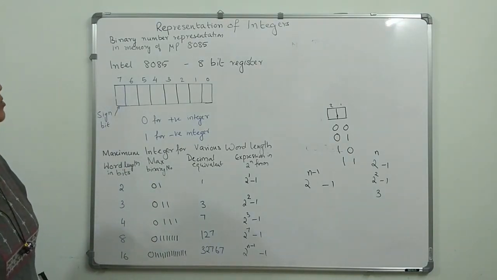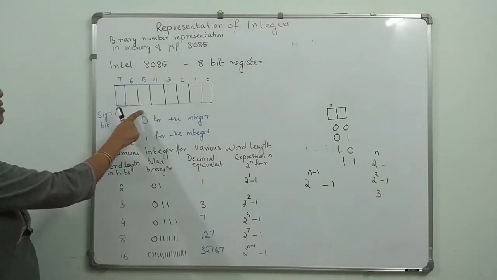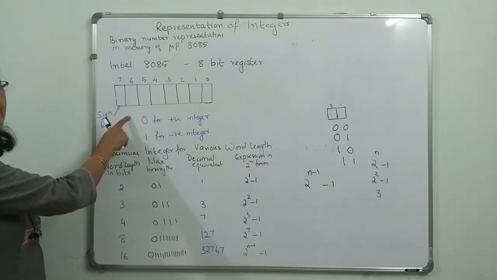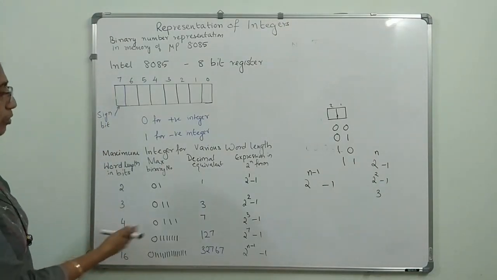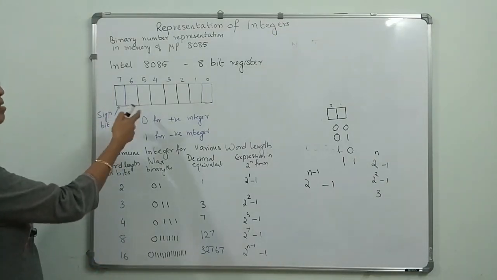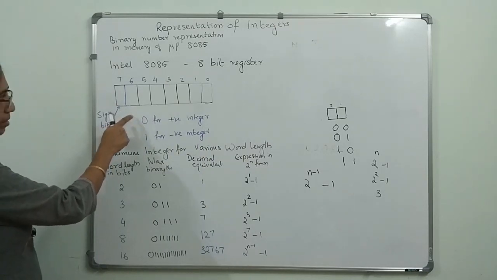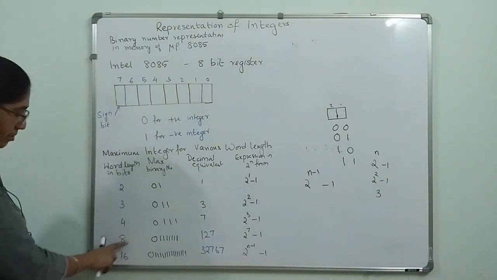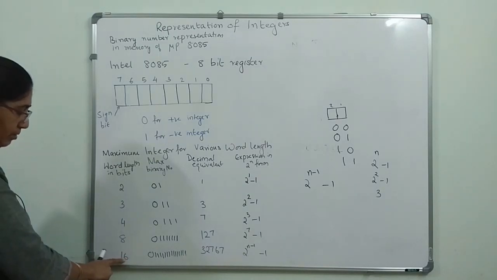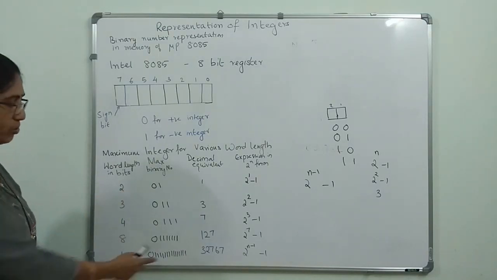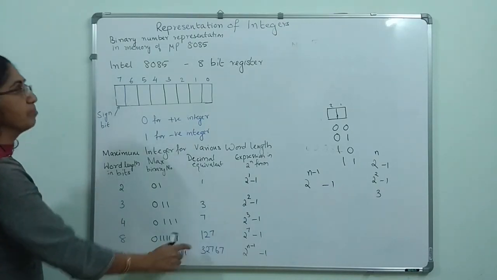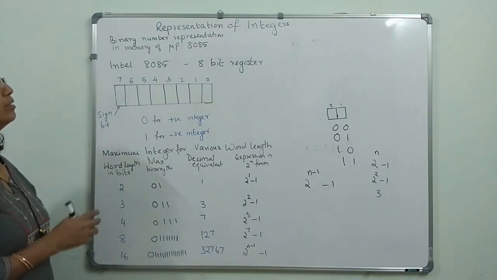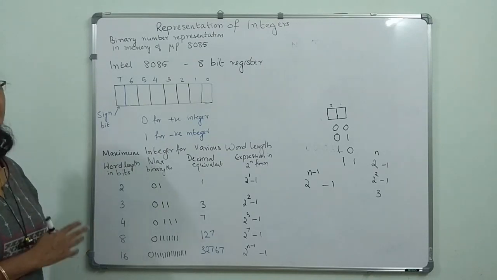So this is how you represent numbers in an 8-bit processor, usually the Intel 8085. If you want to go for larger numbers, you can increase the size from 8-bit to 16-bit, 32-bit and so on. So as the word length increases, the maximum value you can represent goes on increasing. That is how we store numbers in a processor.